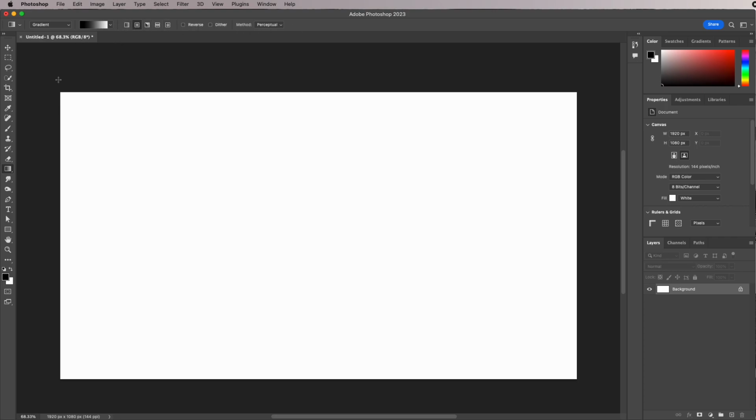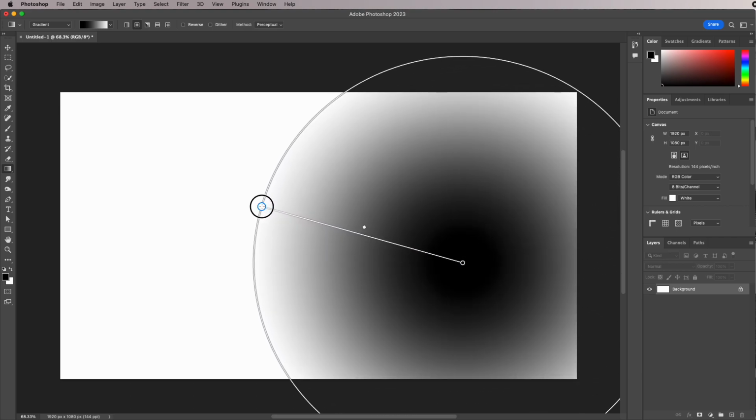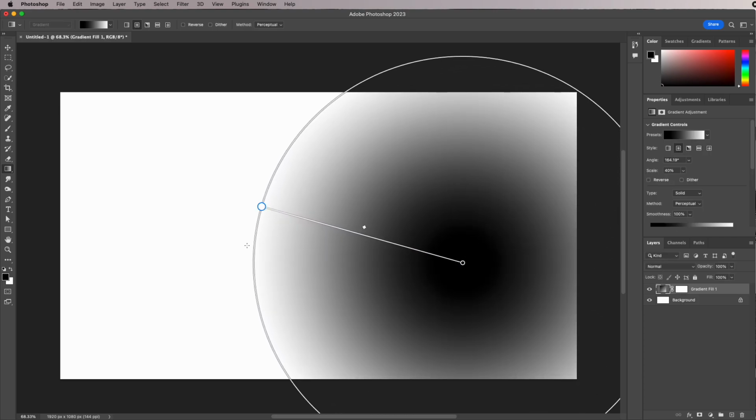If I get my gradient tool, it's going to create a regular gradient. I'm going to stay away from the classic gradient right now. I have many more options with my newer, more modern gradient tool. If I click and drag, it's going to create a gradient. And right now, it's creating its most basic gradient, which is foreground color to background color, black to white.